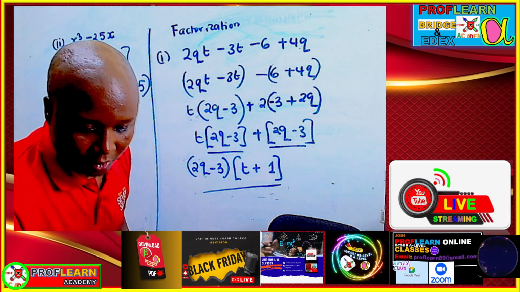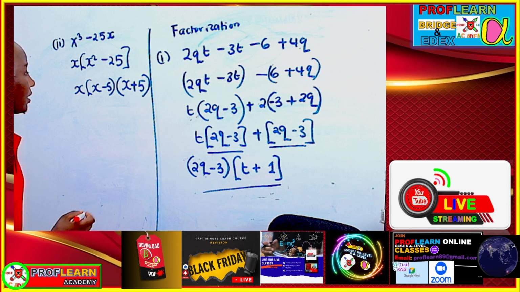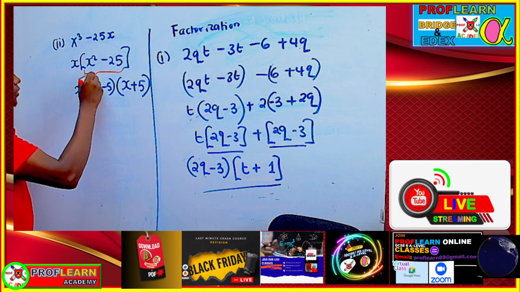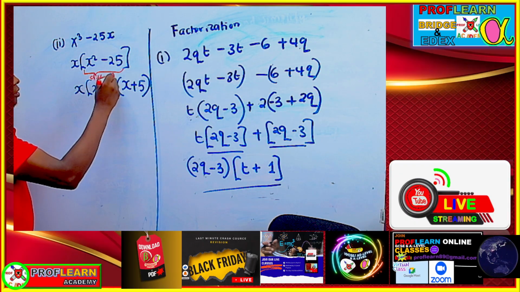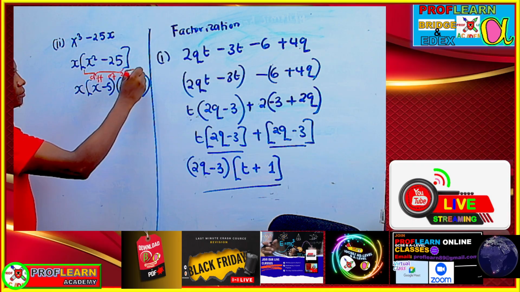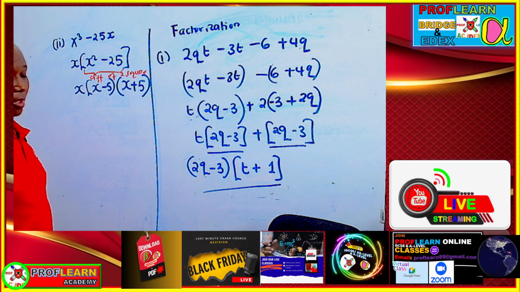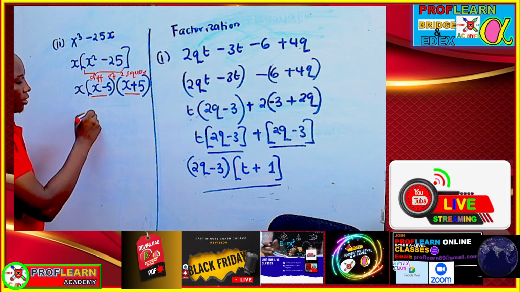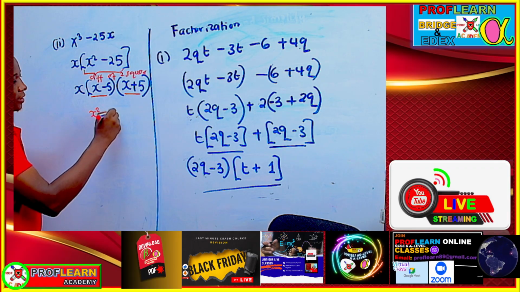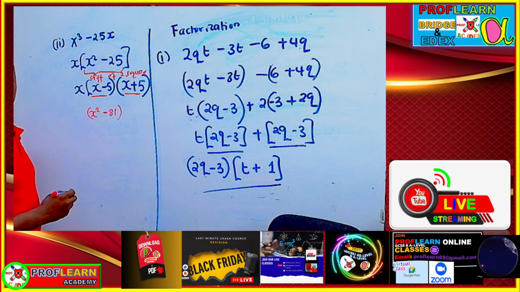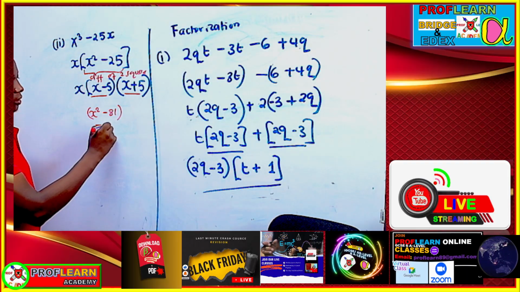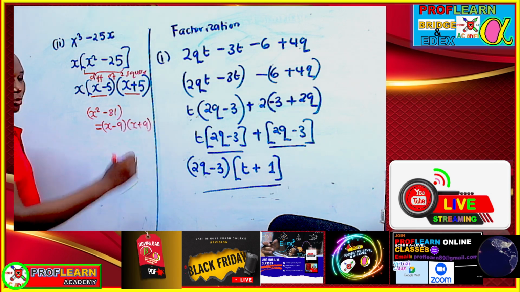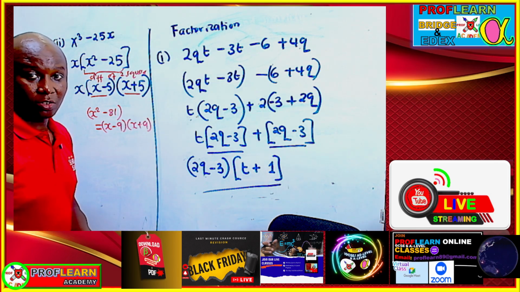So something that you really ought to have remembered is the difference of two squares. You had to factorize it that way. So in the event you have x squared minus 81, this is a difference of two squares. Which means this can simplify to what? (x minus 9)(x plus 9). So that is how a difference of two squares factorizes.